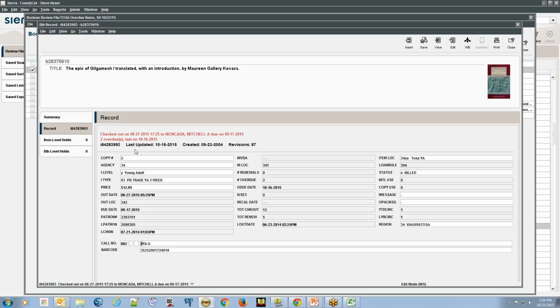So the last overdue that was generated for this one was, as you can see, 10/16. It's generally a month after that, and that was when this is a 3-week item. So that item went into bill status on October 16th. So it's generally like that 4-week period. Let's see, because that was a Friday, the item was due on the 17th, and that's roughly 4 weeks after that took place.